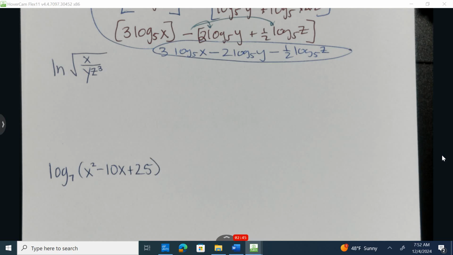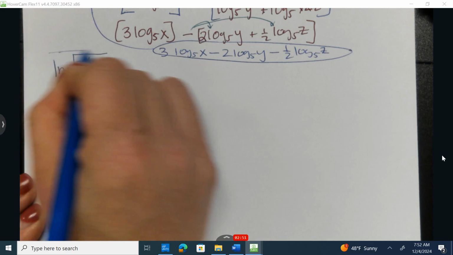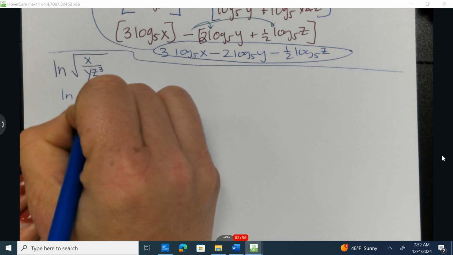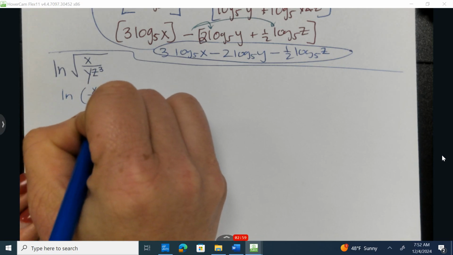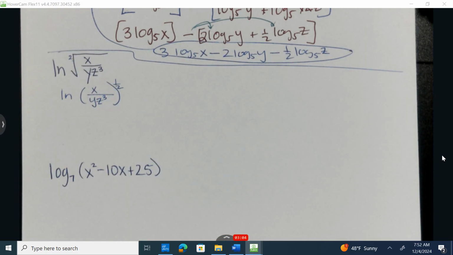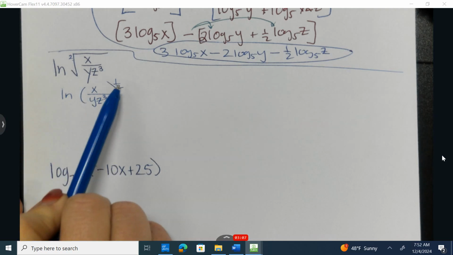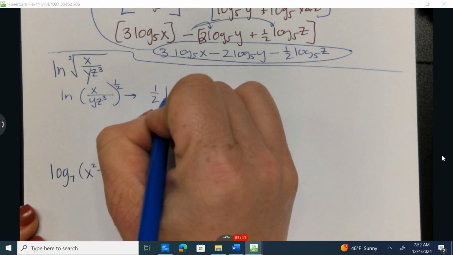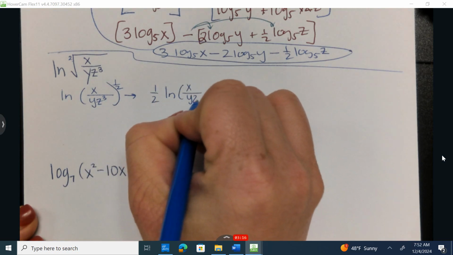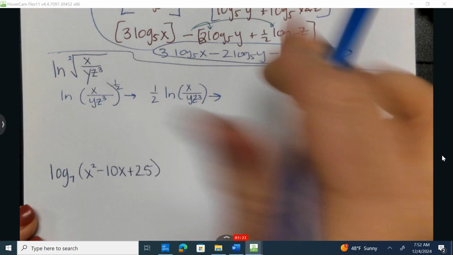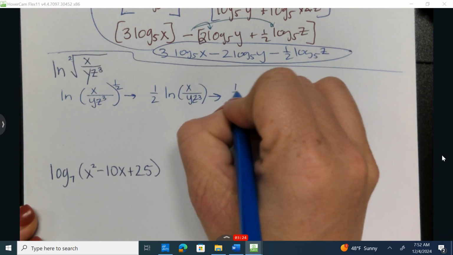So now I'm looking right now at natural log. Remember, that's equivalent to log base e. So if I make a little line here to separate this, I'm going to rewrite this right away as the ln of x divided by y, z to the third. And another way to rewrite this, remember the nth root is 2, it would be 1/2. So the first thing I'm going to do is I'm going to take this exponent and put it in front. So I have 1/2 the ln of x over y, z to the third. Now, as I expand this, remember that division, just like we did in the first example, is going to turn into subtraction. So I have 1/2.